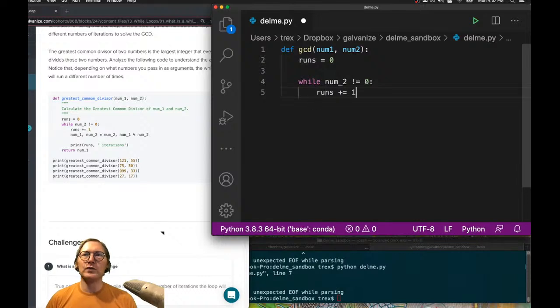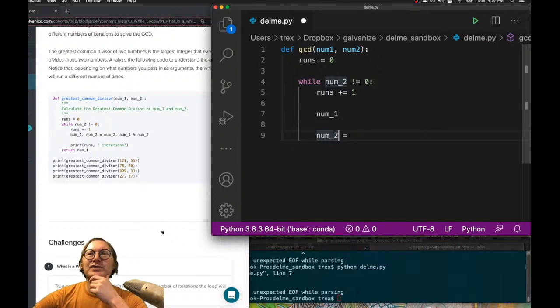I'm just going to increment this, that's our counter, num1, num2, and I'll do this in 2 lines. Actually, it's easier to do this in 1 line, because we need a temp variable. So I'm going to make a temp variable, and it's going to get num1.